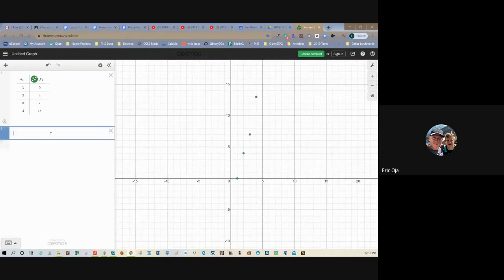Now, when I want to do regression, here's how you do it. I'm going to come down and I'm going to make an equation with X1 and Y1, a linear equation. So we would just use slope-intercept form, right? Y equals mx plus b. But instead of y, I have to use y1. So I'm just literally going to type y followed by a 1. And Desmos is smart. It knows to make that a y sub 1.